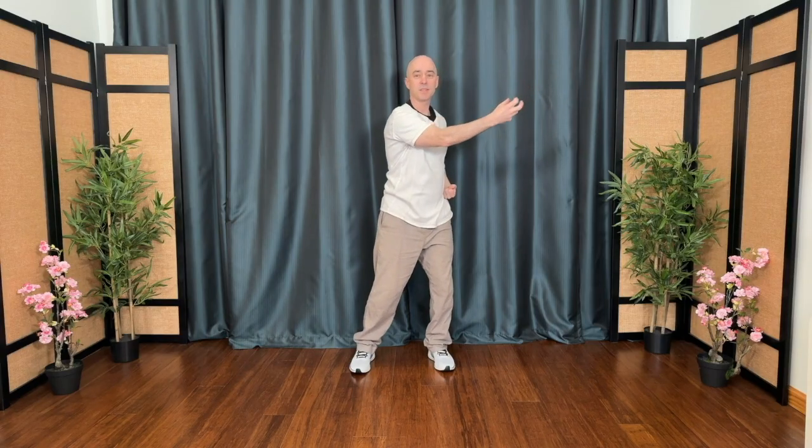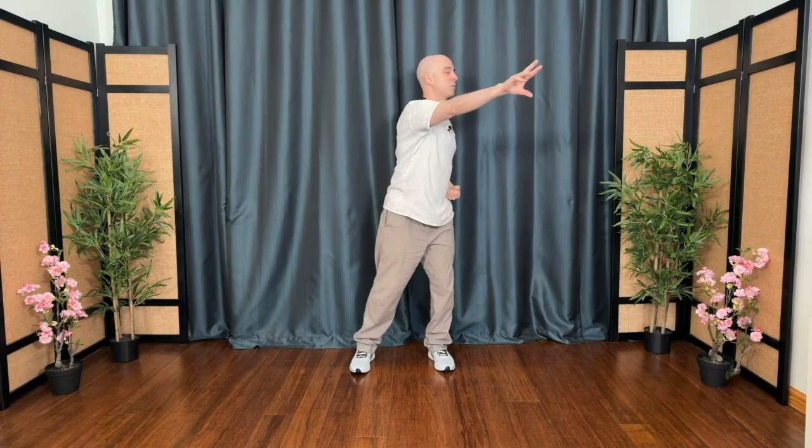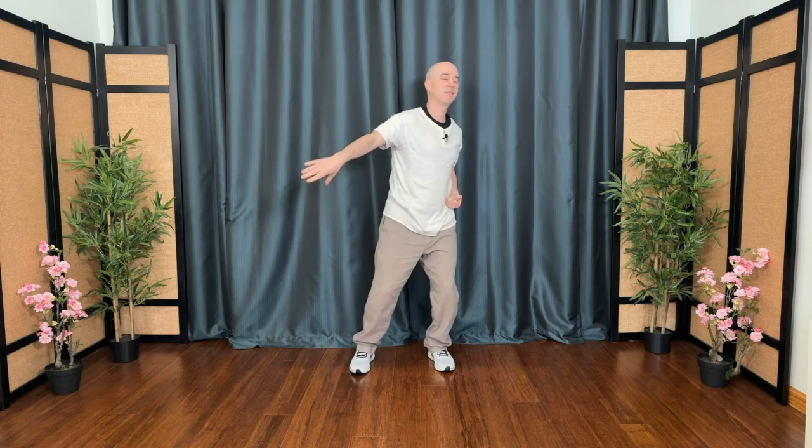spiraling, making a loose fist, drawing it in. The dragon grabs the elixir. It's going side to side, gentle rotation. Breathing in, breathing out. Back of the hand leads the way, then spiraling the hand, loose fist, bring it into the hip, other side. Just coming across the body. One more time, the dragon grabs the elixir.